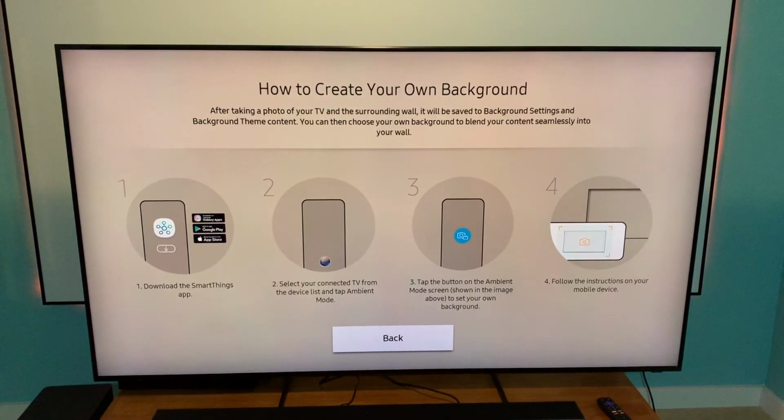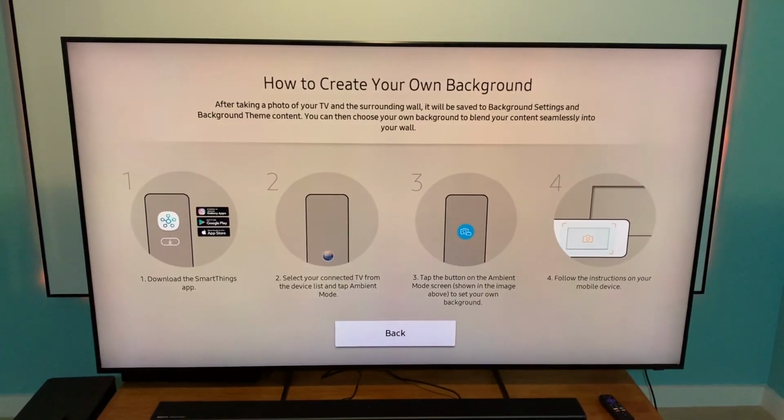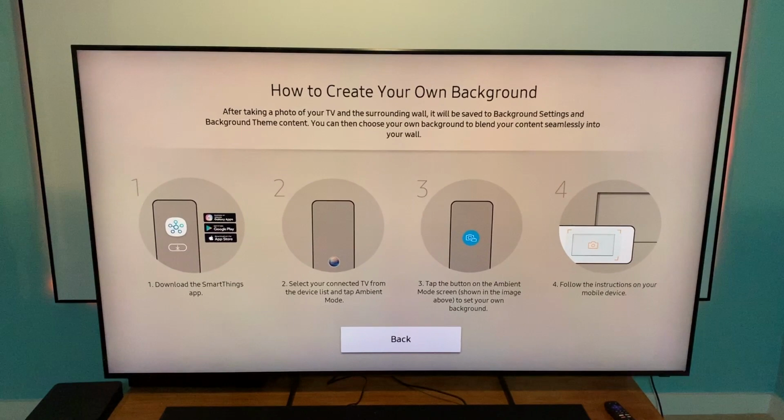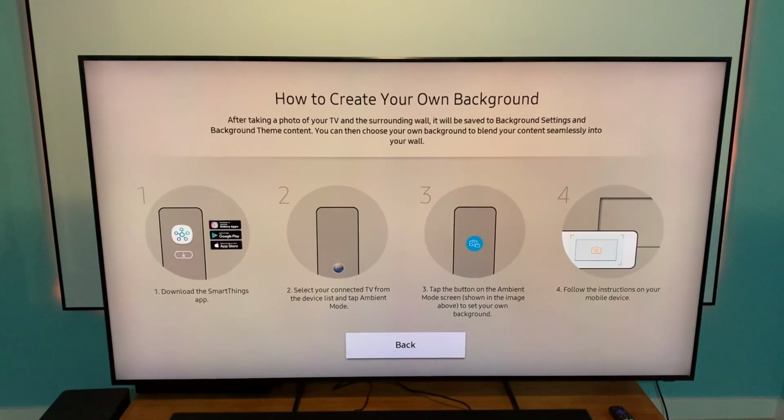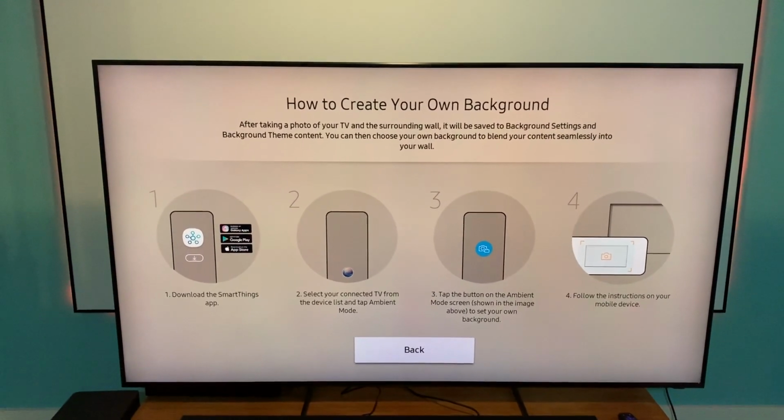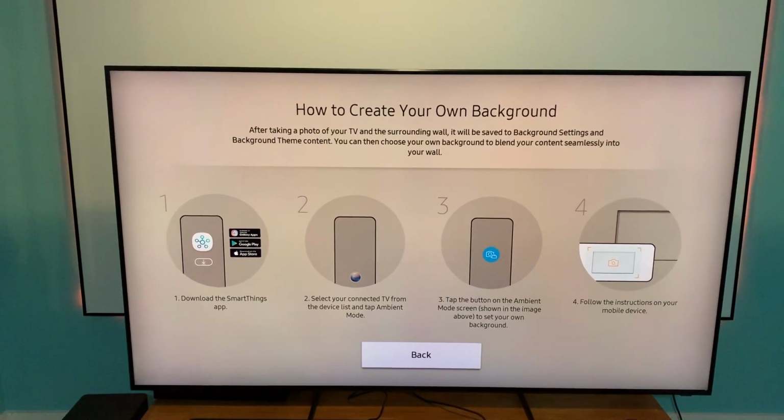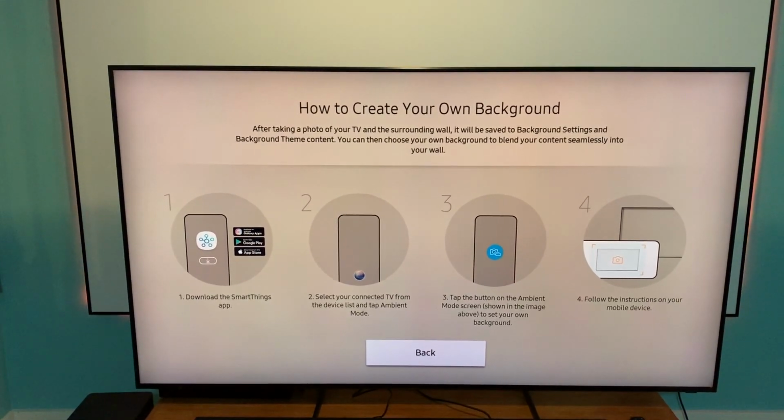If you have something like wallpaper or a brick wall behind your TV, or you just want it to disappear when it's not in use, Background Theme lets you take a photo of the wall behind or beside the TV, and then you can upload that to align it perfectly with the wall. Here in my testing area, I have a projector screen behind the TV at the moment, so it wasn't super conducive to blending in, but I was able to get it to mimic the overall wall color of the room and kind of the shade of the screen, so there were options for blending.